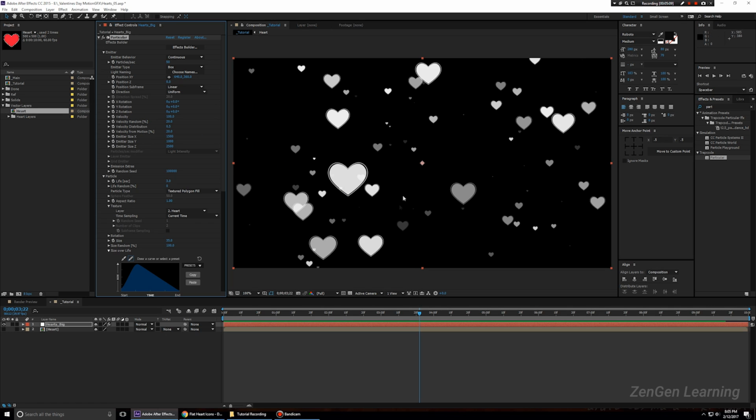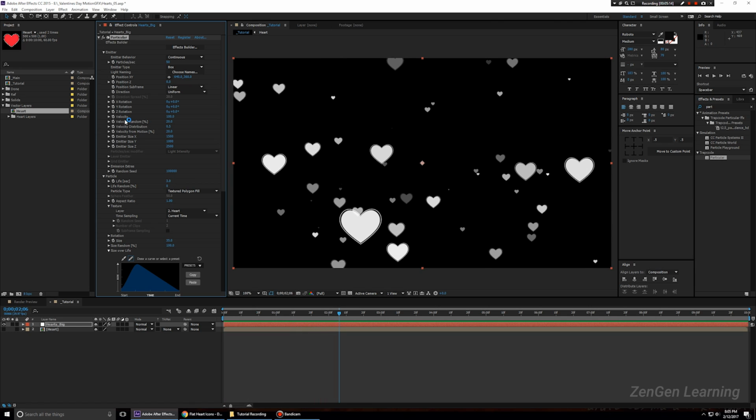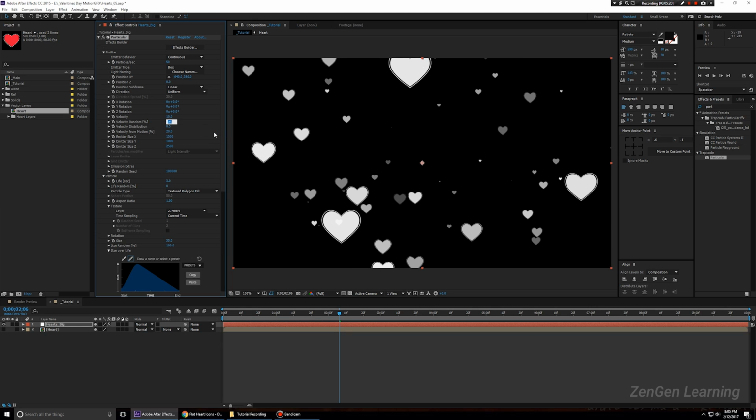So we want to remove the velocity, right, from the animation. We'll go to velocity and we'll decrease this down to 10. I wouldn't advise you to go for 0 because that would make it very static. We don't want that. We want them to be moving slowly. So change everything else to 0, but keep the main velocity to 10.